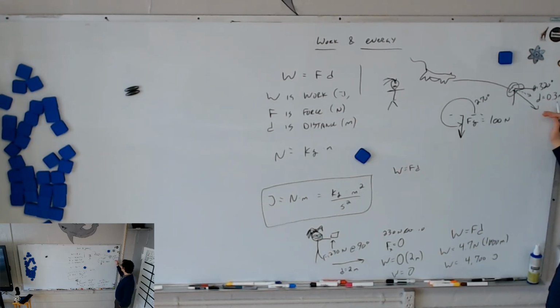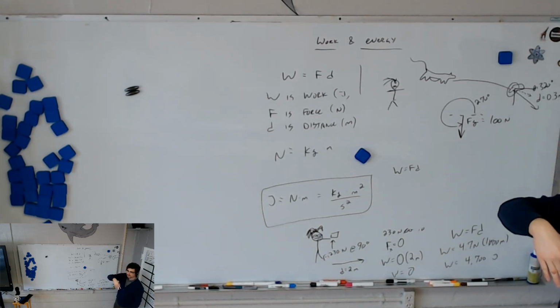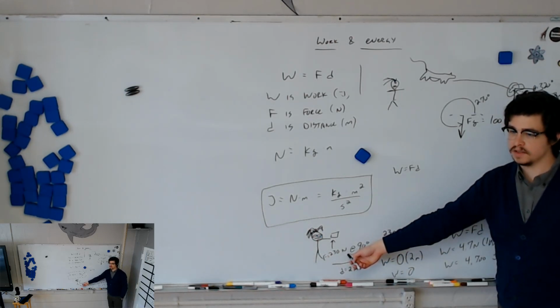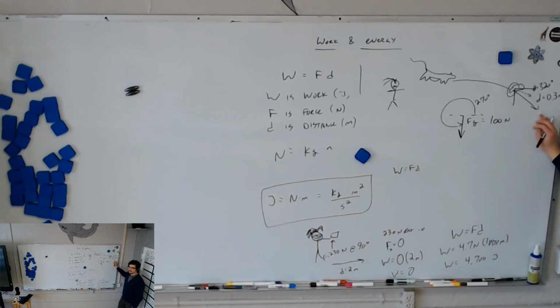So basically, we actually need to find out what distance she is going to travel, but only down. It's kind of the reverse. Before we were thinking, what force am I applying in the same direction as distance? But now we're going to think, what distance is she going to travel only down? So what component of this do we need to find? The y component. So in this case, we need to find the y.